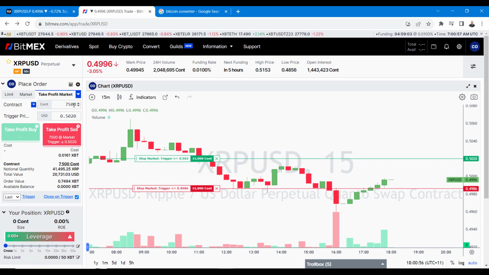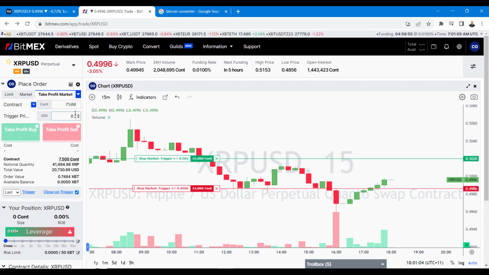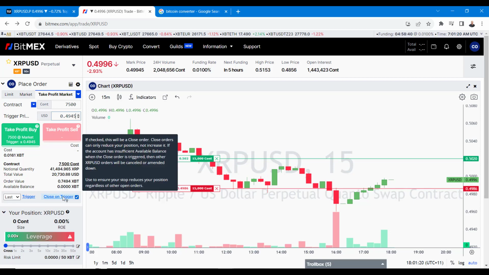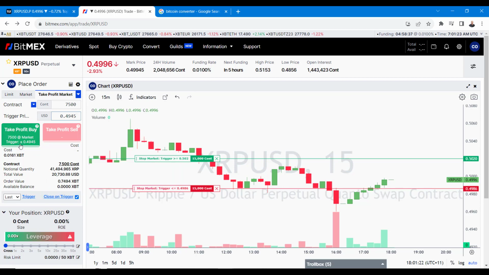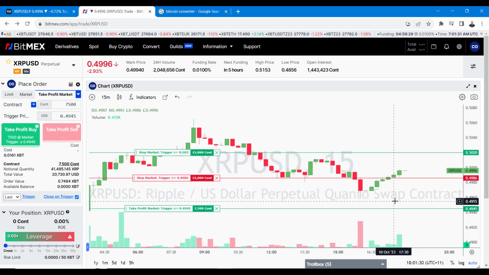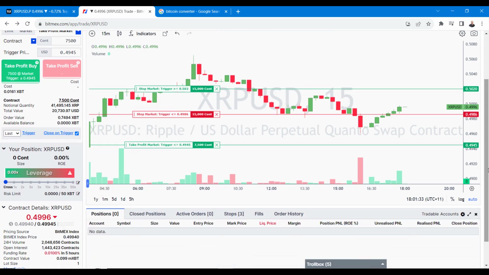The position size, as you can see, is 7,500, which is what we suggested. The target level that I just spoke of after creating the one-to-one is 0.4945, which, as I said, was purely there simply to add a little bit more on top with fees. Once I've done all of that, we have close on trigger once again, so it's closing a position that we are already in. We hit this in place, hit our buy, hit place stop, and there we have a trade submitted, our orders in with a one-to-one first target also in there.